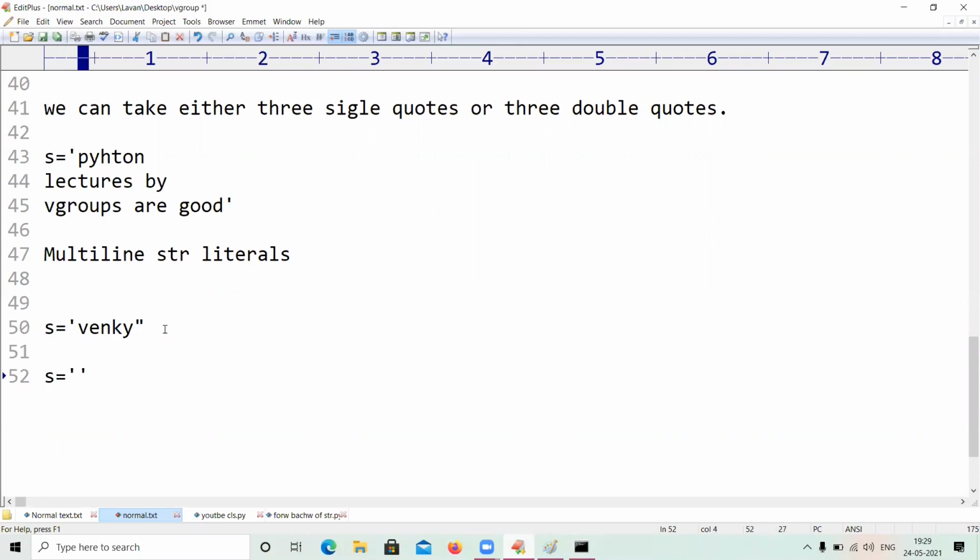I will take an example within single quotes, and then another example within double quotes, Venki, and within triple quotes I will take the same example, within three single quotes. Now at fourth I will take three double quotes, same example.